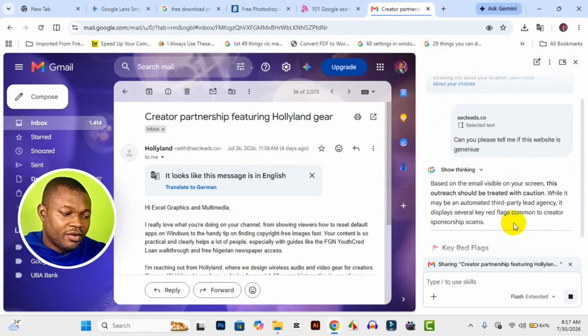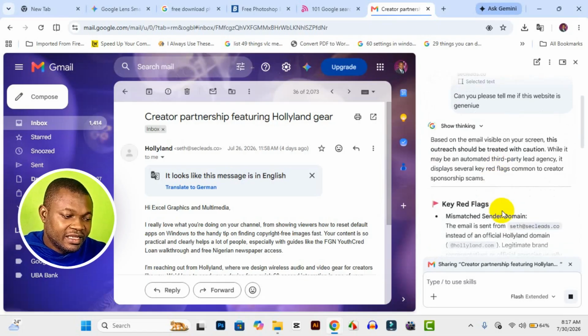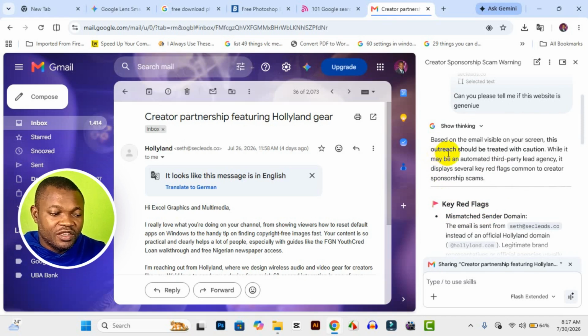Now you can see what Gemini has to say about it right here. Gemini is telling me that based on the email visible on your screen, this outreach should be treated with caution. While it may be an automated third-party lead agency, it displays several key red flags common to creator sponsorship scams.